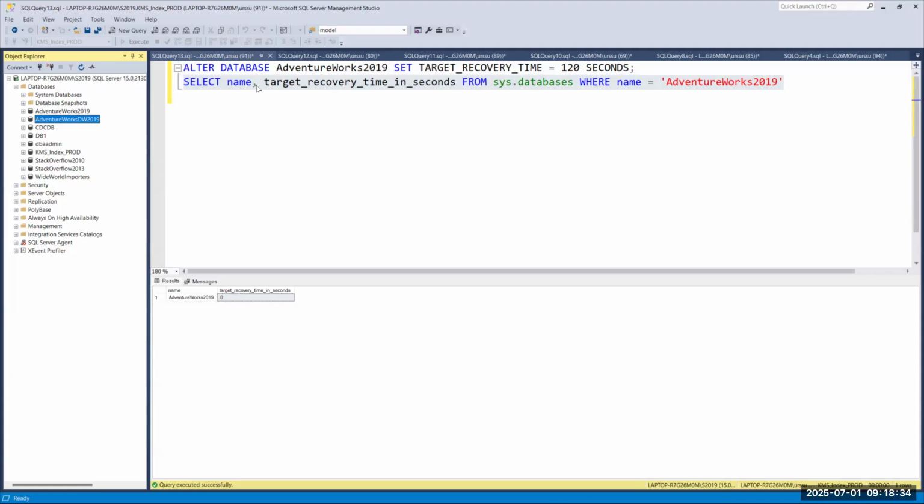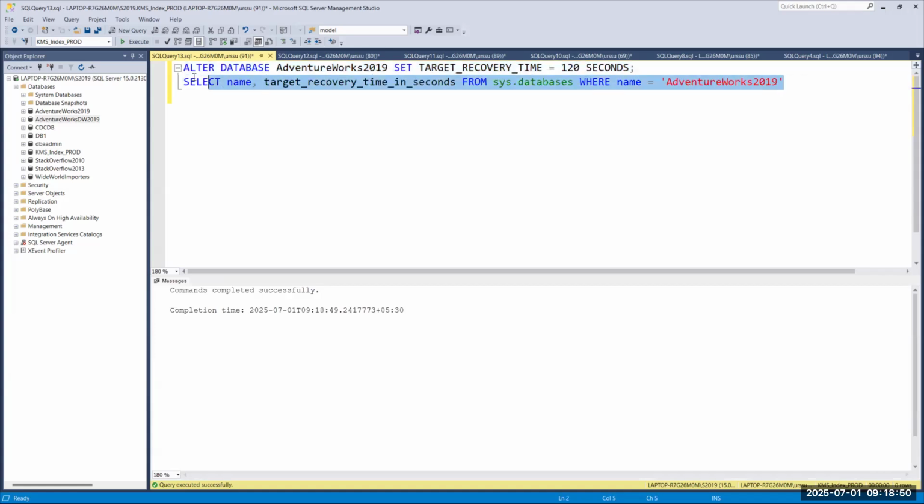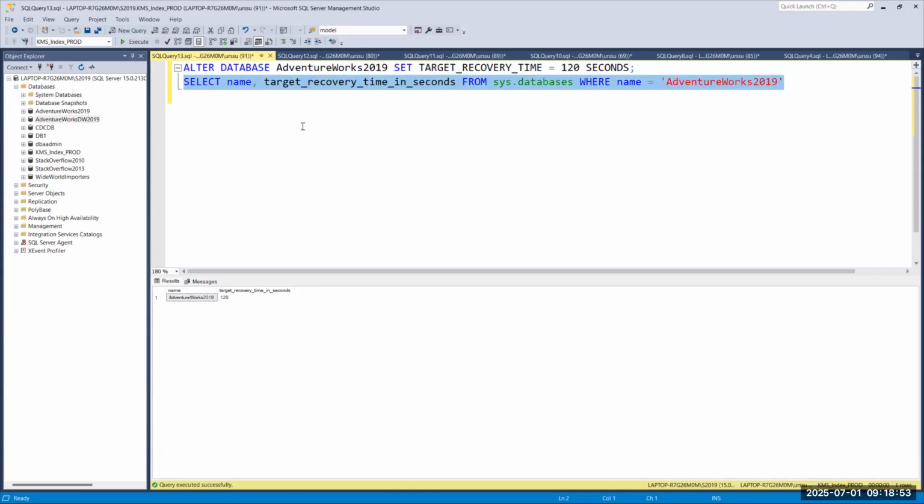If I want to change the checkpoint interval time for my database, I can use ALTER DATABASE name SET TARGET_RECOVERY_TIME = 120 SECONDS. It means every 2 minutes indirect checkpoint will trigger, irrespective of the automatic checkpoint. Whether automatic checkpoint triggers or not, forget about it. Every 2 minutes, indirect checkpoint will trigger on your database, continuously.